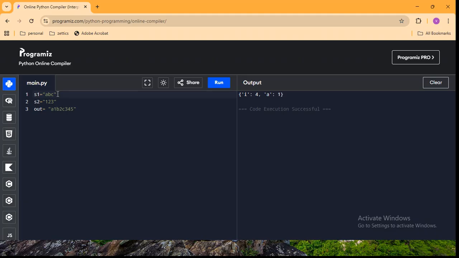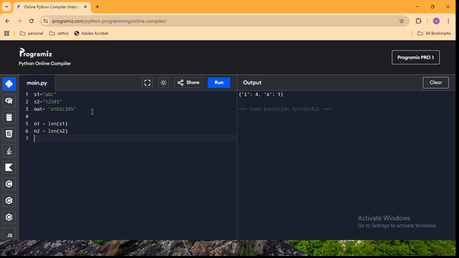That's why we use while i is less than n1 and j is less than n2. We will also initialize the variables i and j. One more thing, we will create a new empty string.